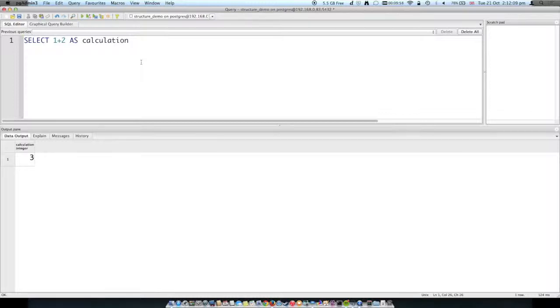Whenever you're connecting to databases from applications, you will have to alias static parts of queries like that, because otherwise you won't be able to refer to that field in the result set by name. You would have to do it by the position of the field in the set, which is generally considered bad practice. So, rule of thumb, always alias anything that doesn't come back with an automatic name.